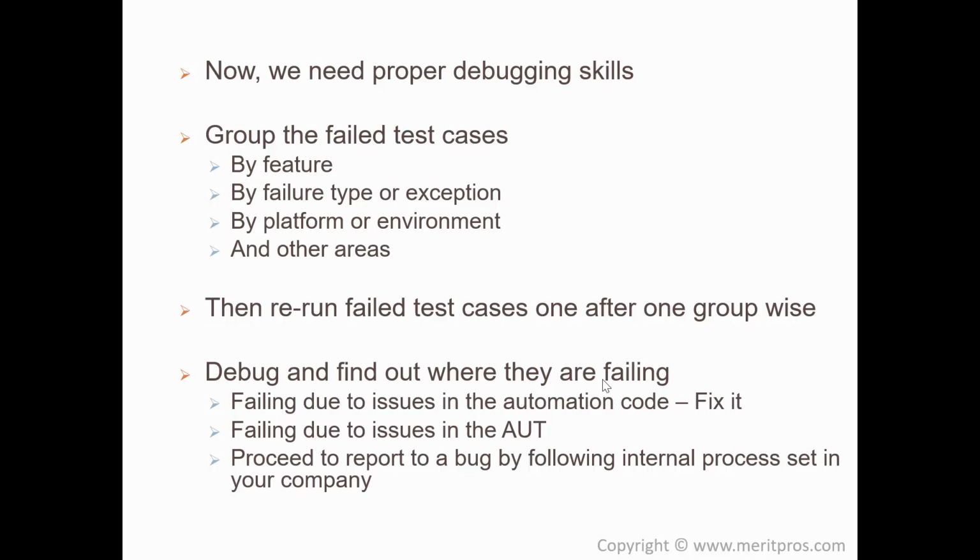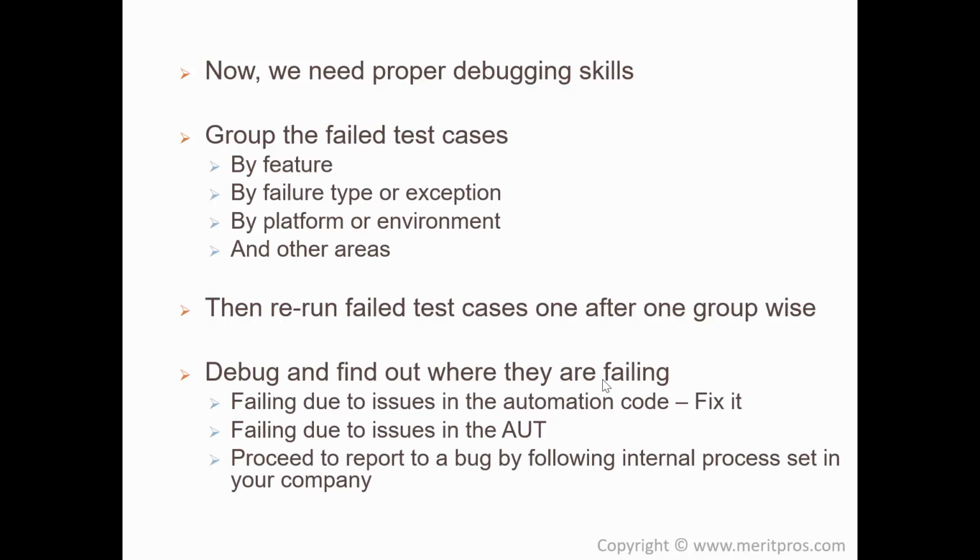Then failures due to issues in the automation code. So let's say there is something in your automation code, like you wrote something bad, or expected data you provided wrongly. So if that is coming from the automation code, fix it, because there is nothing wrong in the AUT, application or product or the actual dev code. That is good. There is an issue in your automation code, like you are providing a wrong locator or you are providing wrong expected data. So the test cases are failing due to issues in the automation code, fix it.